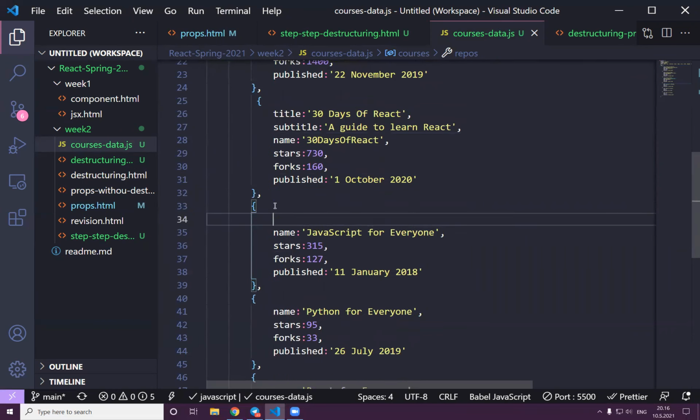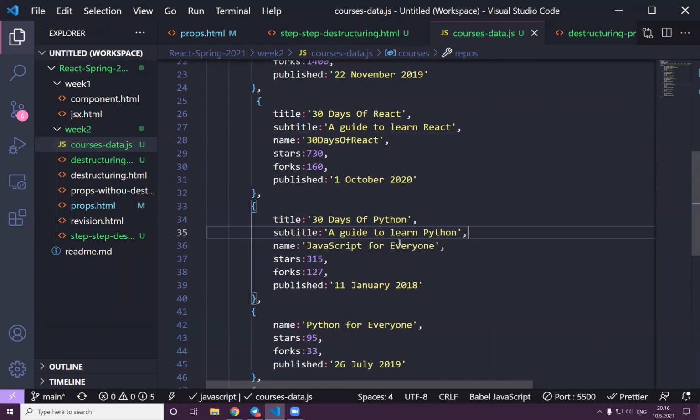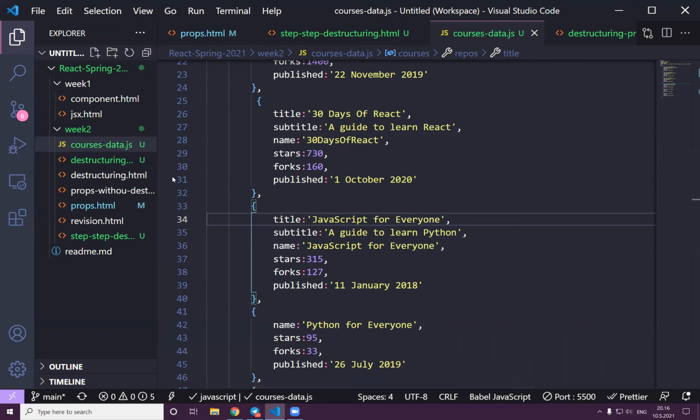And this is JavaScript. By the way, you have this code if you check in the data. A guide to learn. Yes, actually, it's the same thing.